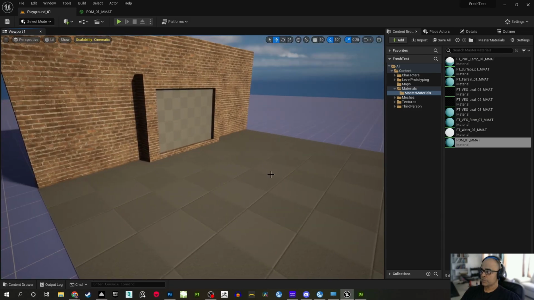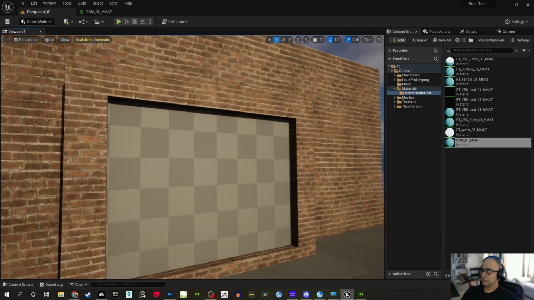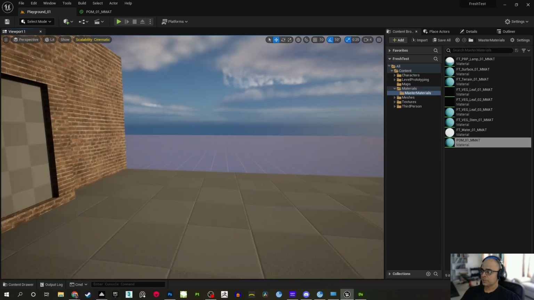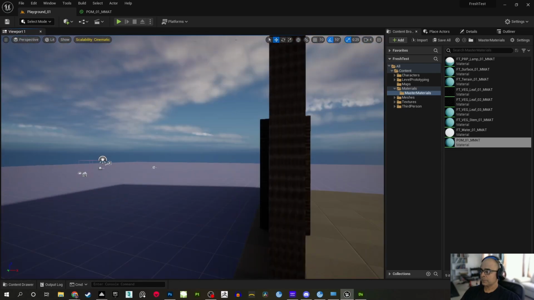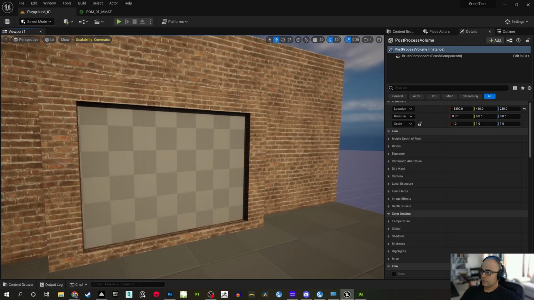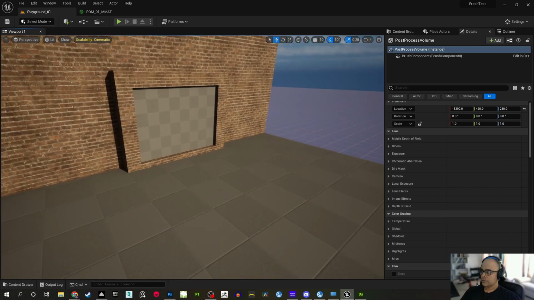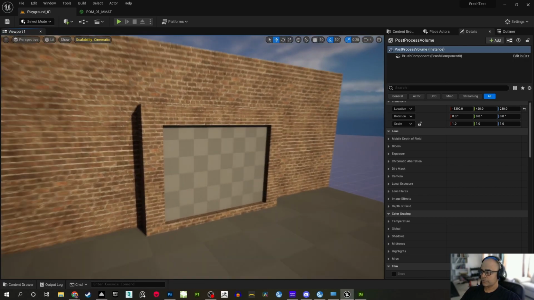And this is a floor, just a mesh from Unreal. That is pretty much it. It's a very simple scene, and there's a little bit of lighting here. I added a directional light source and a skylight. So now let's jump right into the material and see how to create the parallax occlusion effect.